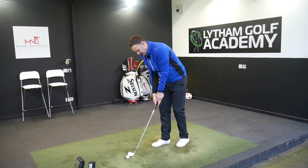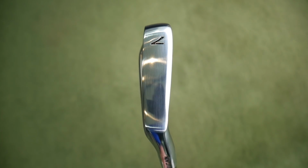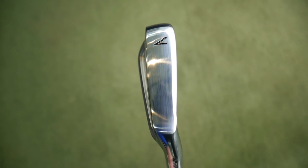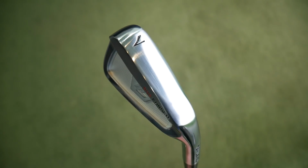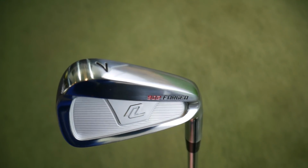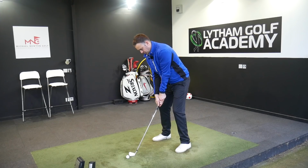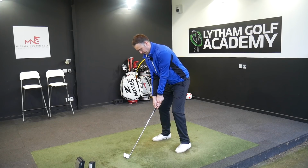So this model of iron is CNC milled, so it's a completely finished design here, and it's got lovely little lines just in the back there, with obviously the New Level logo in that middle section. So it looks beautiful as you're looking at the golf club. So let's get this final one hit, and then we'll look at some numbers in a little bit more detail.